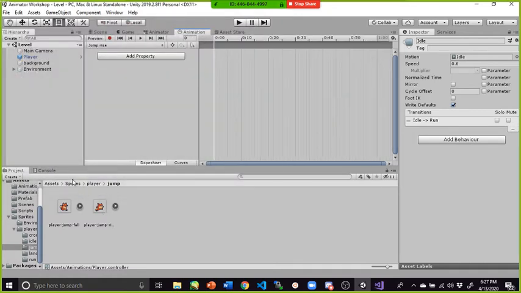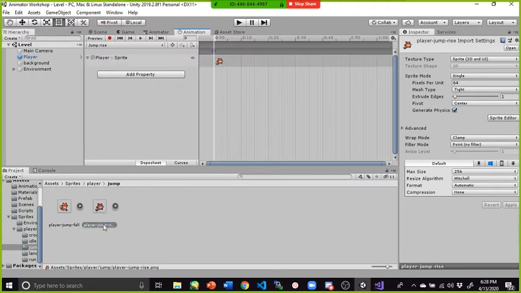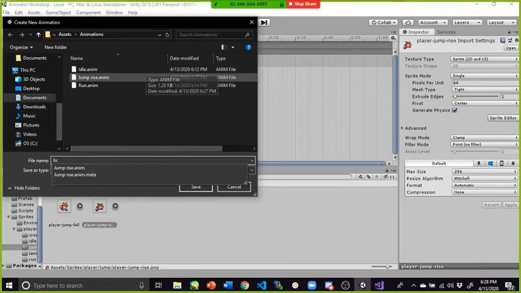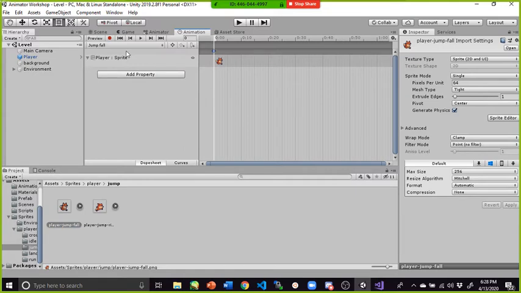And if you go into Assets, Sprites, Player, and then Jump, you're going to want to drag the one where he's kind of like rising into the air into the animation. The one called Player Jump Rise. And we're going to do the same thing for Jump Fall. Okay.